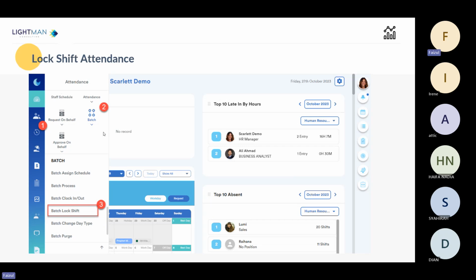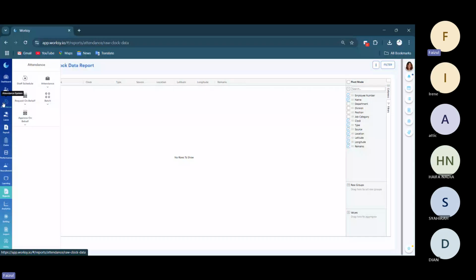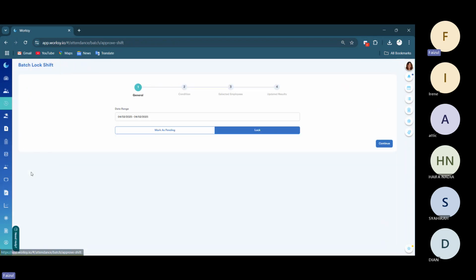First, you go to shift attendance, batch, and batch log shift. So how to do the batch log shift? You go to attendance, batch, batch log shift.